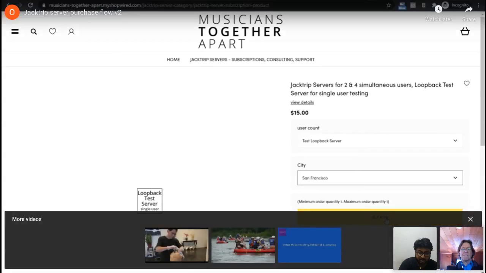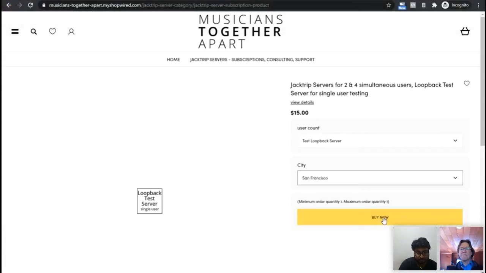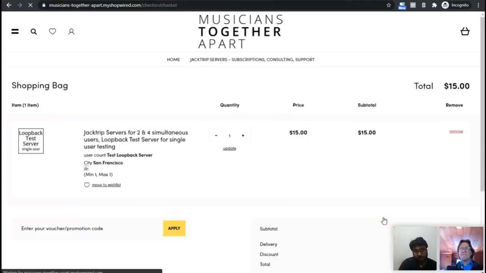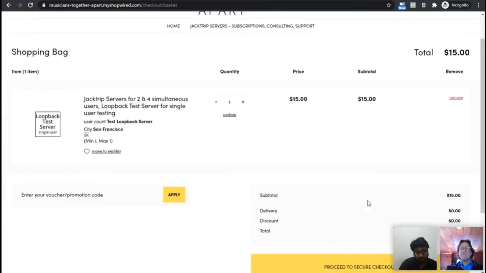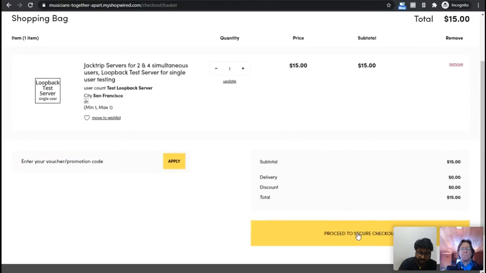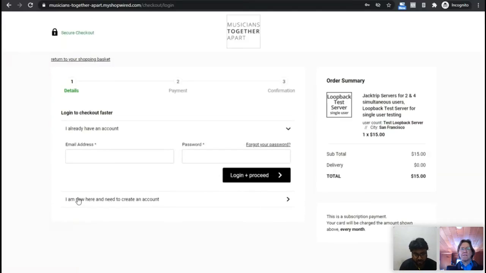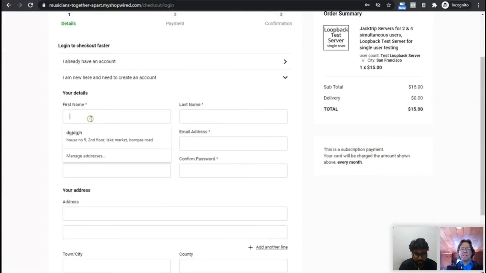After selecting the server, like how many people you want to try it for, you have to select the city where you want the server. Right now we are offering 11 cities worldwide, and we are trying to expand it as much as possible. The updates will be there soon. And then you need to carry on with the purchase procedure. After this, this is a standard product purchase system. This is actually a subscription, so you need to put your credit card details in the next step. But before that, you need to create a new account. And this is a demo account I'm creating in this video.